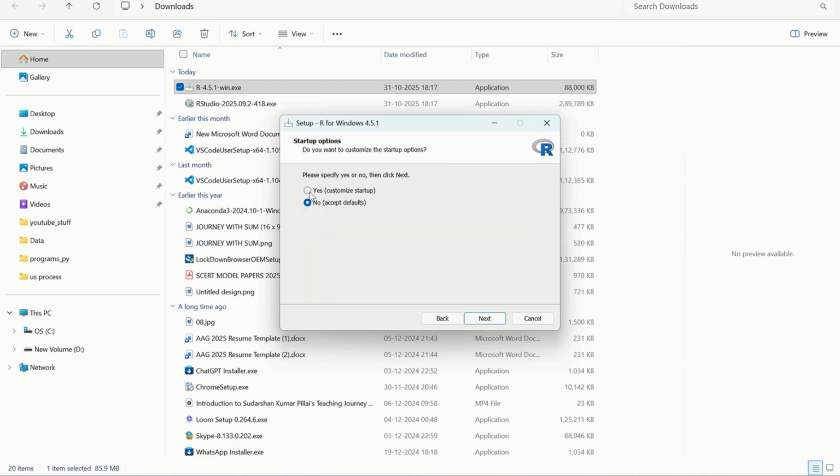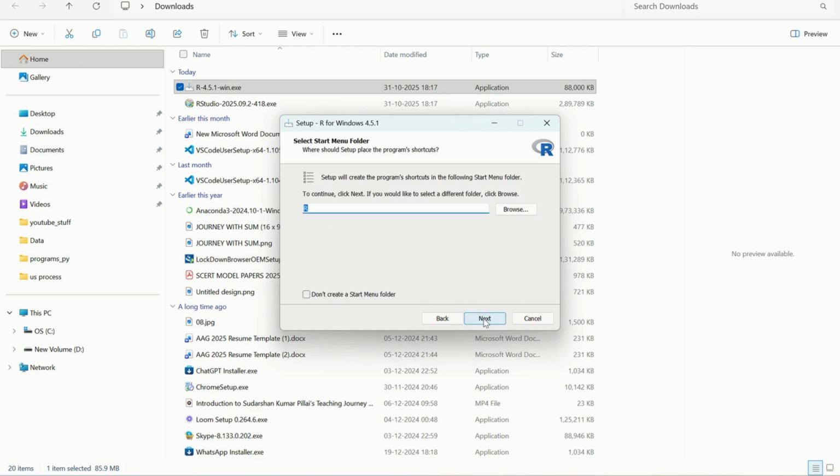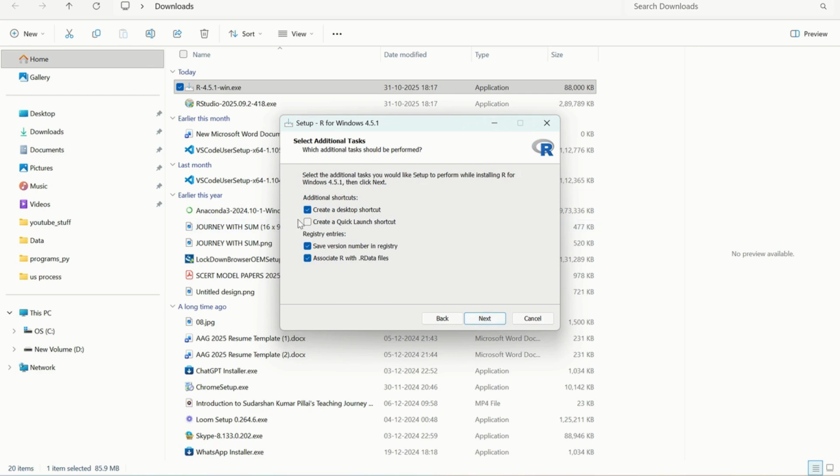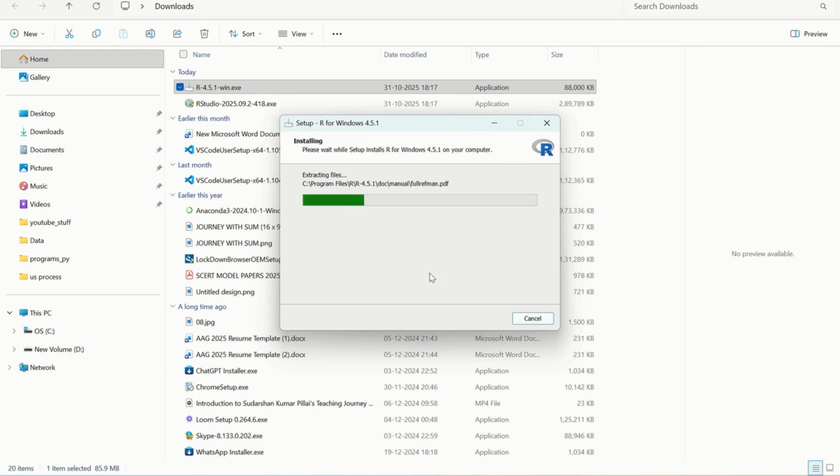If you want a customized startup, you can do that, but right now I'll go ahead with the defaults. Click on the next one. I would also want a quick launch shortcut, and you can also have the desktop shortcut. Just click on the next button. Once this is done, we can install the GUI of RStudio also.